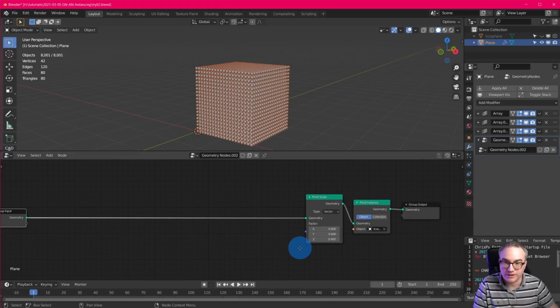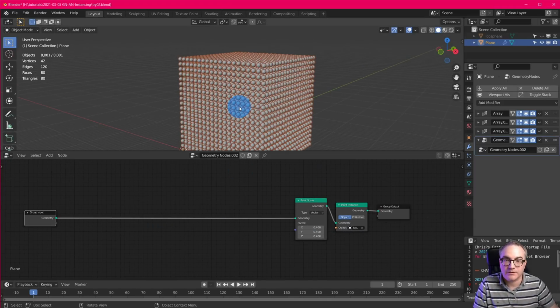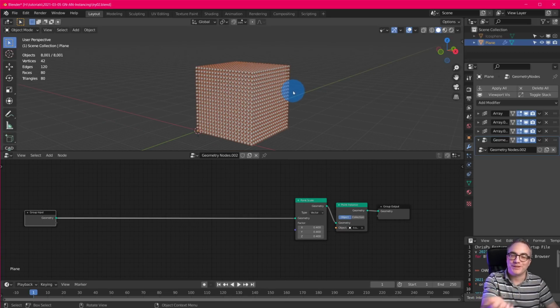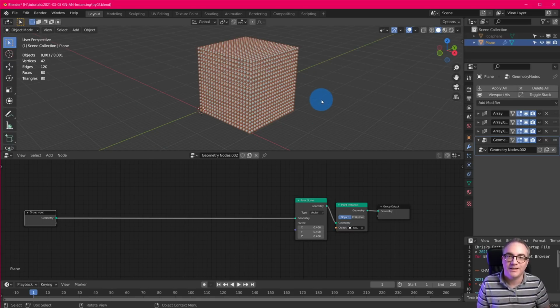So this is a very simple node tree, and yes, the array modifier is good for this kind of stuff because you can generate a geometry, which you need in geometry nodes. And if all the geometry you have is just a single vertex, then the array modifier is perfect for that. So if you want a 1 or 2 or 3-dimensional grid, a very simple grid, you don't need animation nodes to create the grid. You can do it with array modifiers.